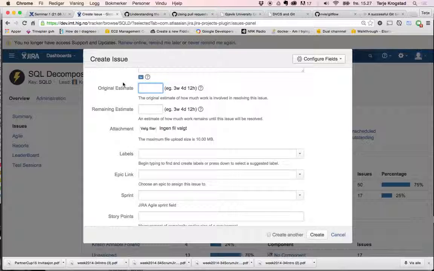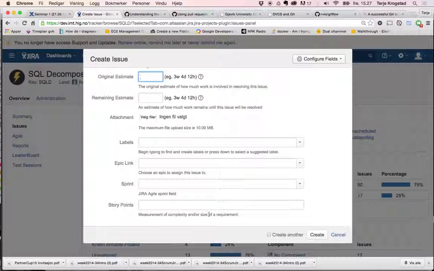What happens a lot of times is that you estimate it for 5 hours, and when you finish with it, you just move it to done instead of setting 0 for remaining estimates.